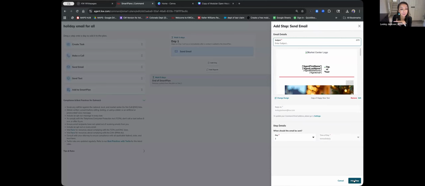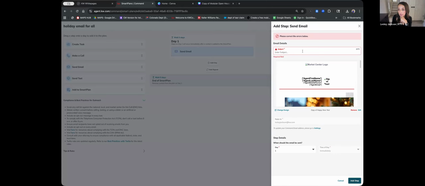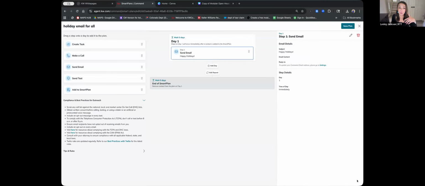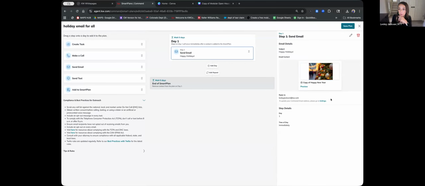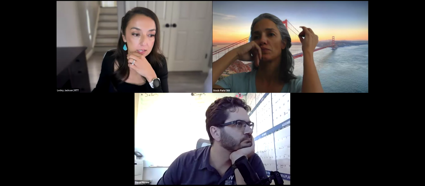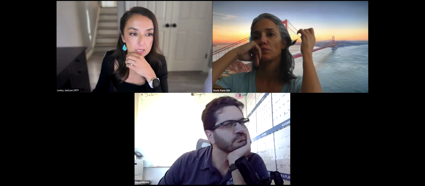Oh, by the way, very important step, lower right hand corner of the screen, you'll select add step. Oh, subject line, holiday. If you add emojis, it will help increase your open rate, by the way, in your subject line. Click Save Plan. That's it. It's just a one-off email. Now I'm going to head to my contacts. And I'm going to stop my share because I have yet to save that as my default view.